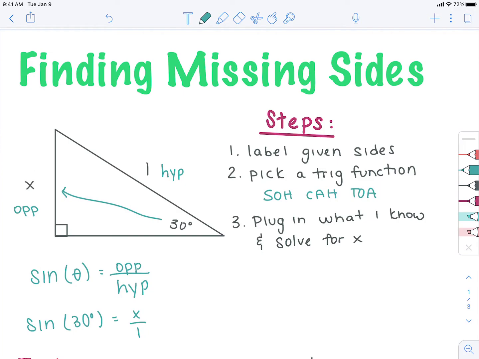So now all I need to do is solve that equation for x, which in this situation, a denominator of 1 doesn't really do anything, right? It basically goes away. If it were any other number, if it were a 3, I would just multiply each side by 3, right? And then I'm going to go over to Desmos and I'm going to type in sine of 30, and that's going to give me the answer.